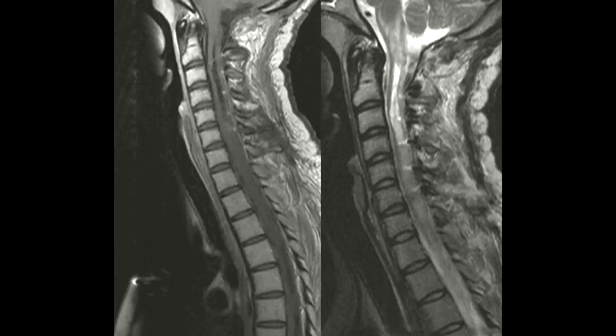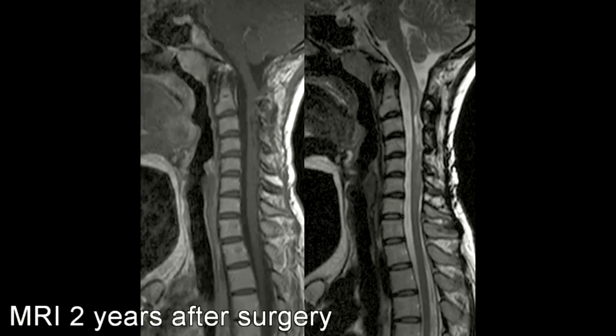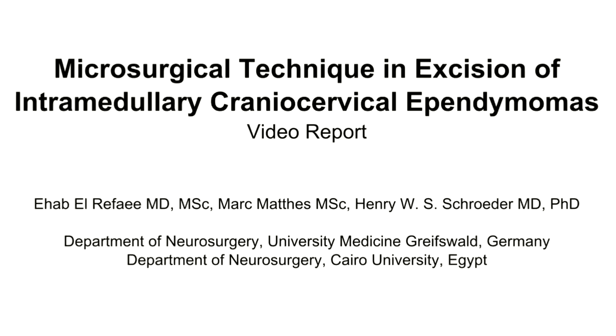So as a conclusion, the irrigation dissection technique is a very important step in excision of intramedullary tumors, where the plane of the tumor can be identified and easily resected from the viable cord tissue.